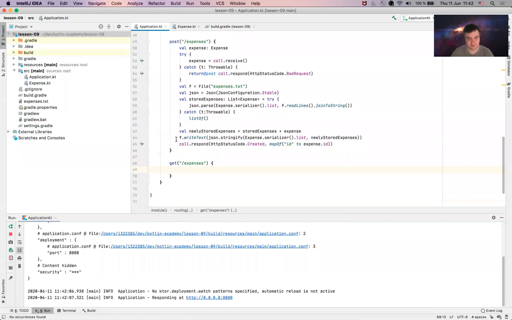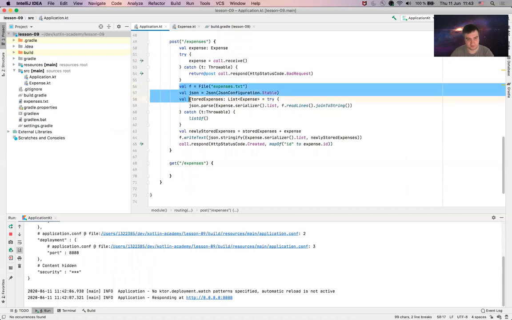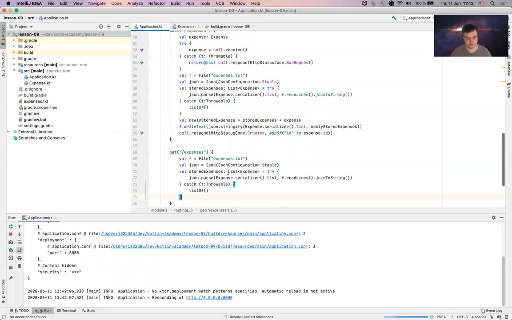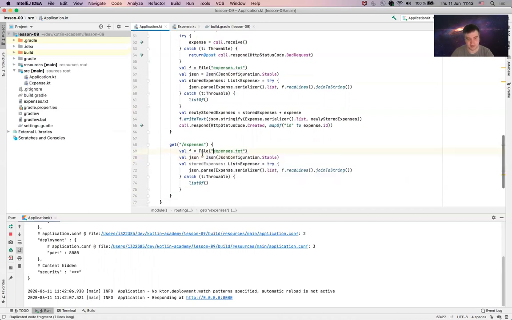And why did I say we implemented it? Because we did. It's over here. We can just copy from here to here. We should probably create a function out of this, but let's not deal with it now, and let's have repeated code. So we read the file, use JSON serializer, read the file here.